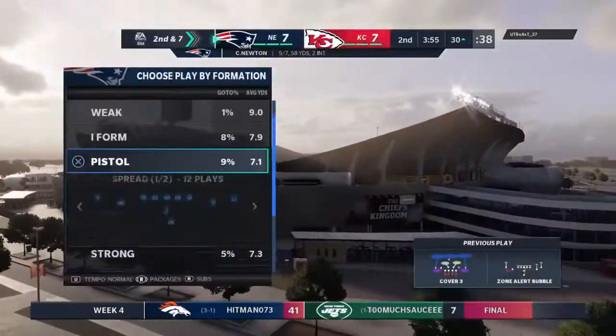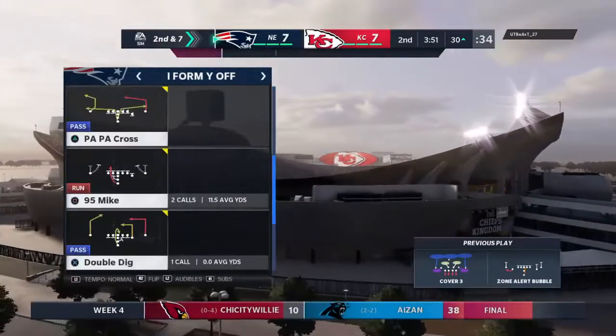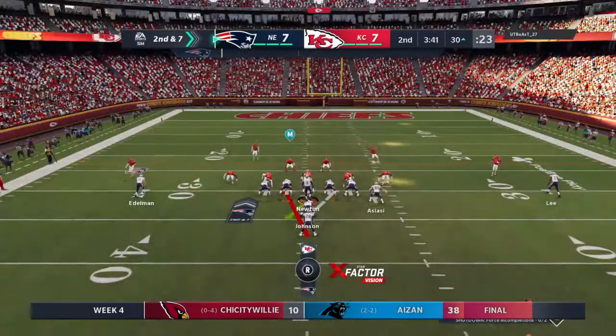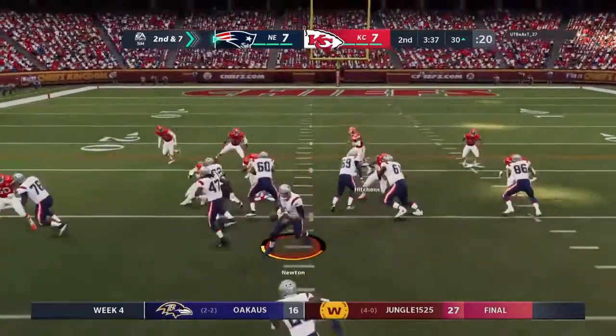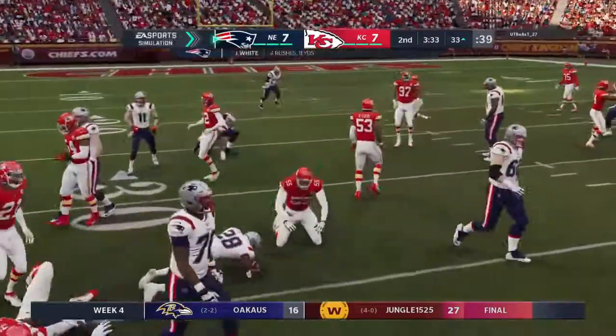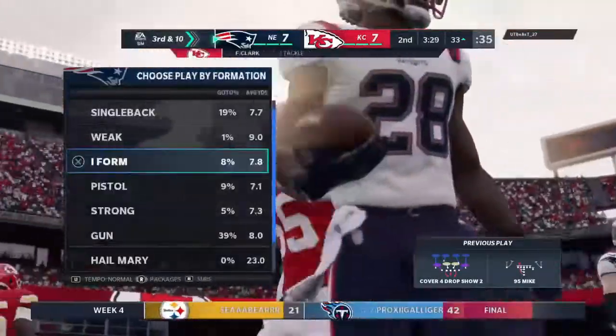3 yards the gain there, 2nd down. Complete. The goal of a wide receiver screen is get enough blockers in front to create a wall and let him pick his spot to run the football. How about the defense there, swarming to it and not allowing that to happen? Did not let him get downfield. And he is going to lose yardage here. That's a big loss of 3, and it brings up 3rd down.